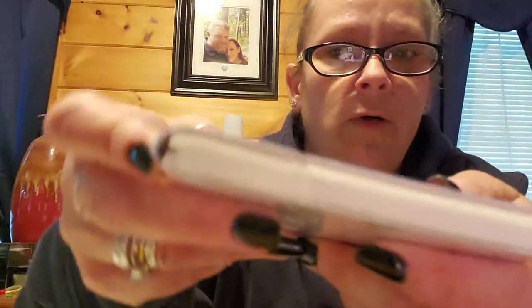That fits so nice. See how that doesn't want to fold? But you can undo it. This is super shiny. Very nice. Very good quality. I'm glad I got that. So that was that, folks.